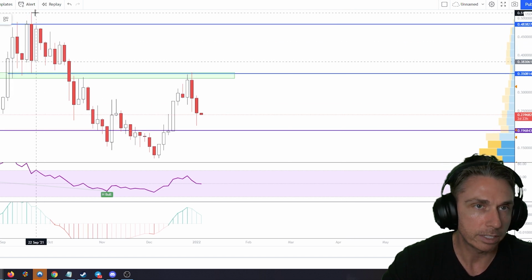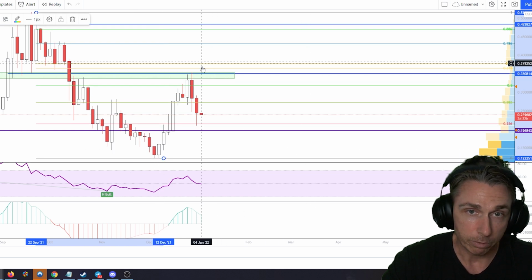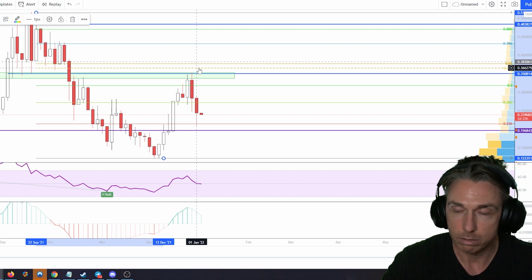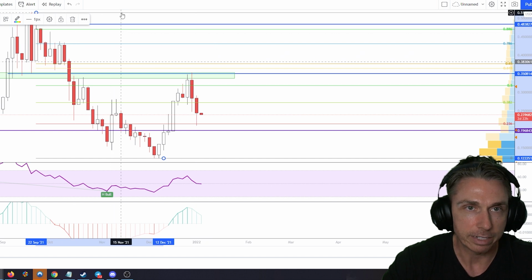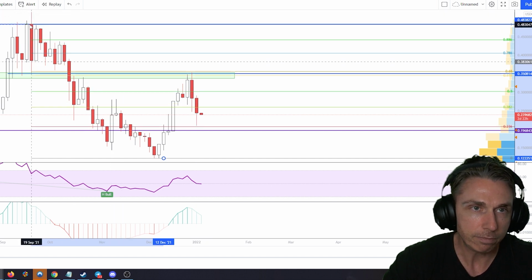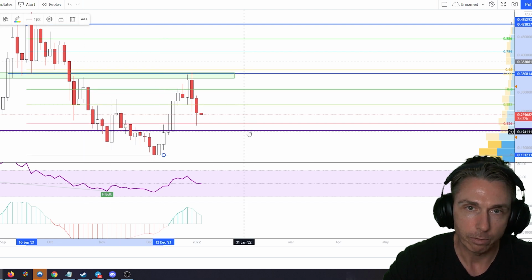Now, we just take some basic fibs. Go from top to bottom. What you see here is it just about entered into the golden retrace. So 618 is the golden retrace with Fibonacci lines. Now it gets more interesting if I chop off the wicks, which some people do, on both top and bottom. What do we got?